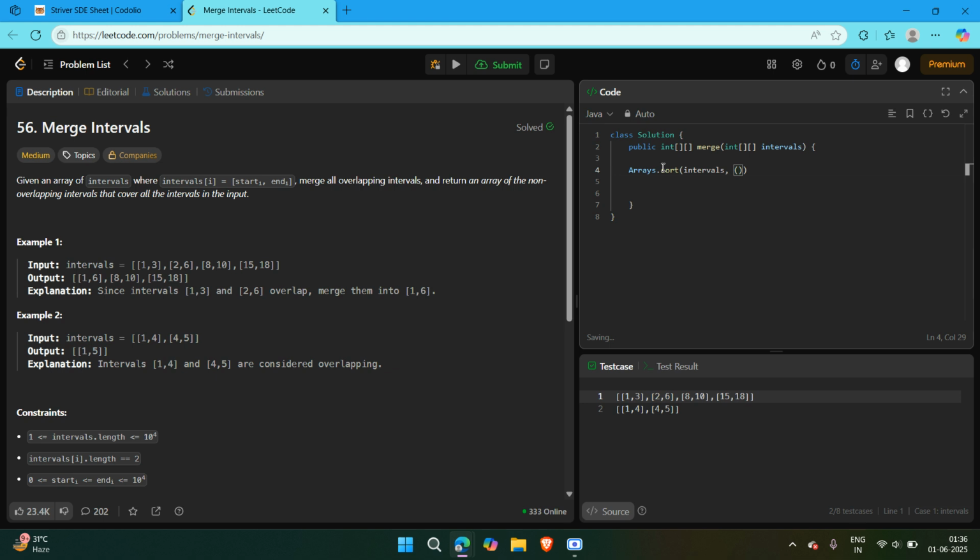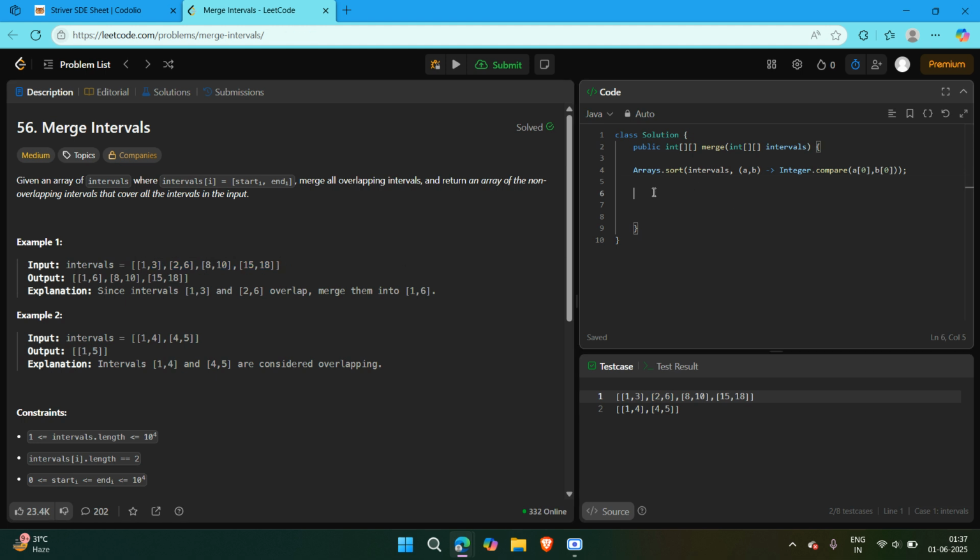The sort function gives us a and b as a comparing function. For JavaScript, you will put something like an arrow function. For Java, you have to put something like this. Either we can check like this, which will definitely work if you want to sort your array in ascending order. For descending order, you should do b of 0 minus a of 0. Or else you can use the inbuilt compare function, Integer dot compare, passing a of 0 comma b of 0. Okay, done. This line will sort our entire 2D interval array.